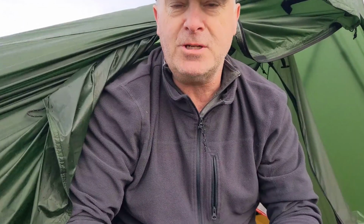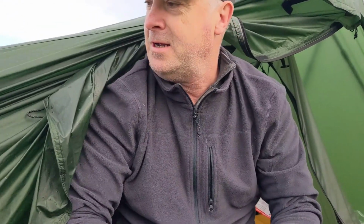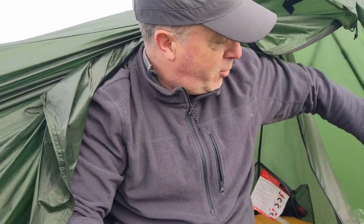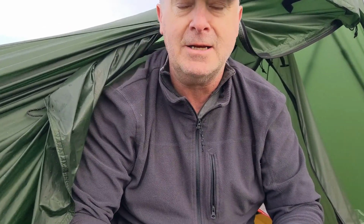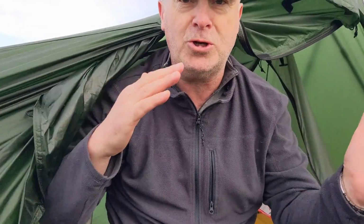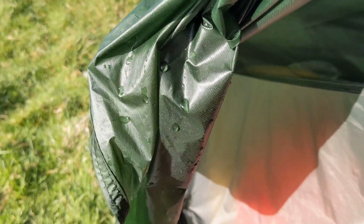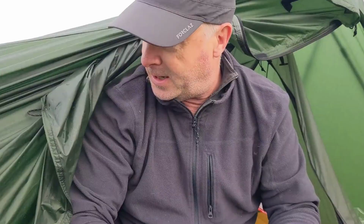So just some final thoughts about the Alpkit Polestar. I think as long as you treat it as something like a super bivvy, it's actually very good. The pole stability is excellent at both ends, so it's absolutely bomber in fairly strong winds last night. There is a fair amount of unsupported fabric between the two poles, so you're going to get a degree of flapping and a wee bit of touching between the inner and the outer. But it didn't produce any condensation problems last night. There was a wee bit of dripping here and there, but it was alright.